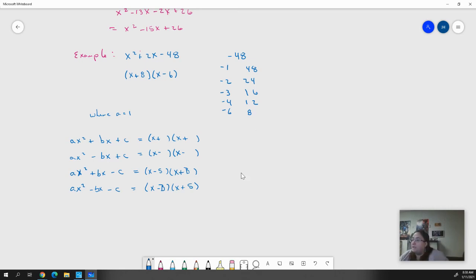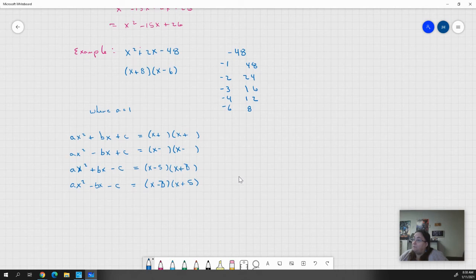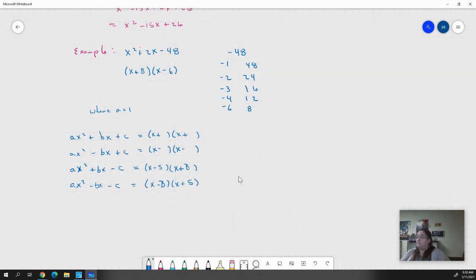So I hope you take a shot at that. You're going to have to, because in the Edpuzzle, there's going to be one problem at least for you to solve, maybe 2. But give it a shot. This is not new material. The next time we'll go over how to do trinomials when a is not equal to 1, when it's greater than 1. But that is it for this lesson.